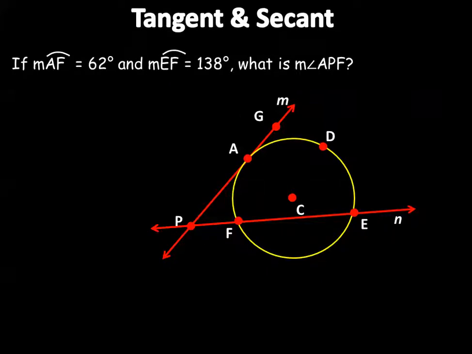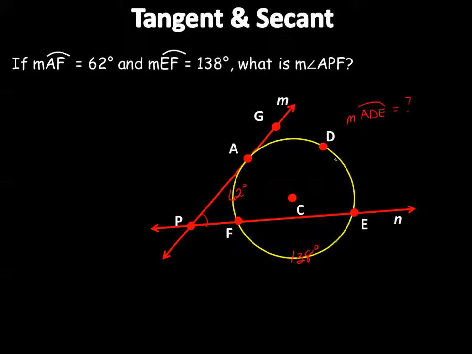Okay, now this one, they said the measure of this little arc, and I'm going to write it right on the arc like that, 62 degrees. The measure of arc EF, whoa, that's another one they're throwing at me, is 138 degrees. What is the measure of the angle? Well, I've got to know what the measure of arc ADE is.